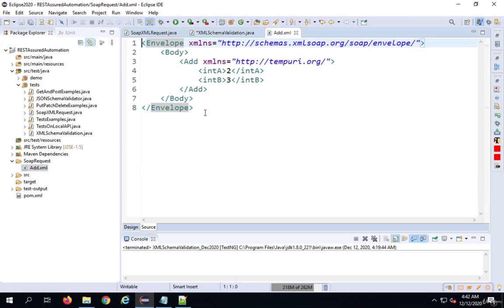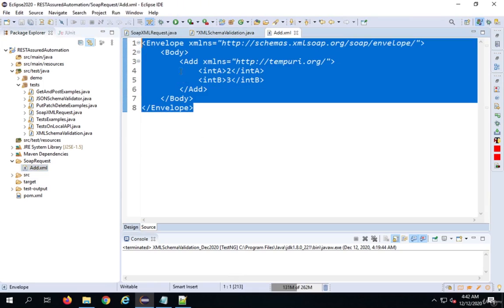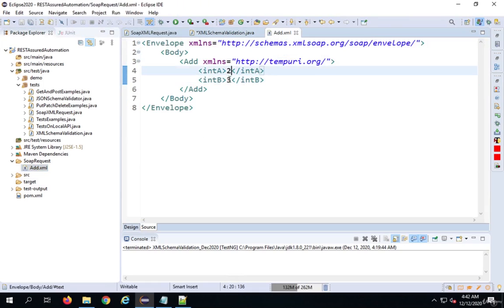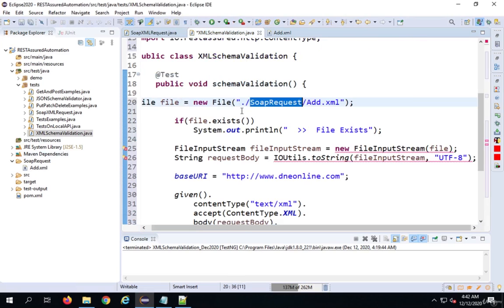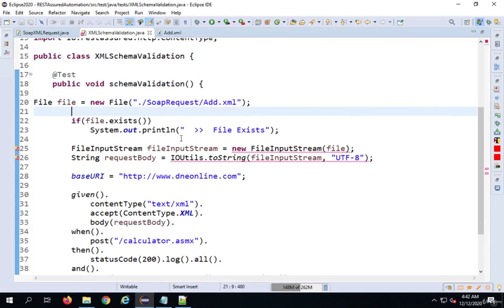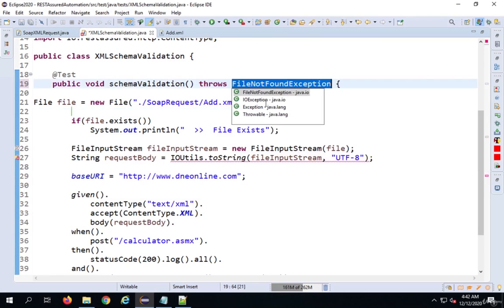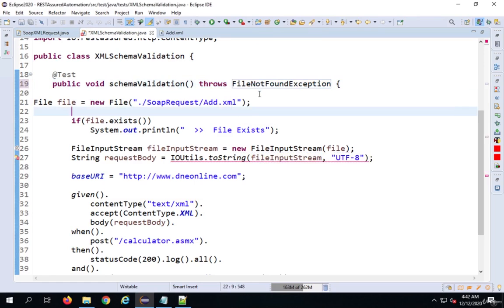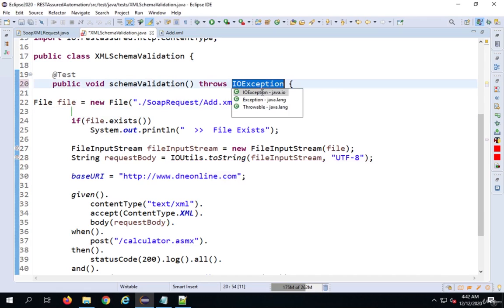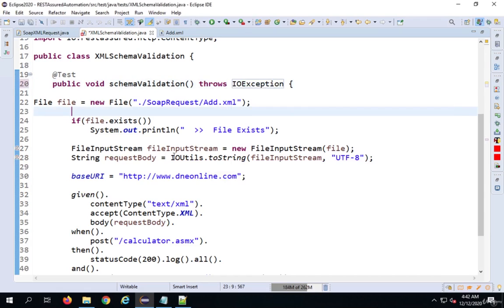In add.xml, this is the request where we are doing an addition of 2 and 3, and we should get 5 in the response. So I will save this, and we may have to resolve some errors. Here I should be adding a throws declaration. So I'll just add the declaration here, and for here as well I will add the IO exception, and that's it.